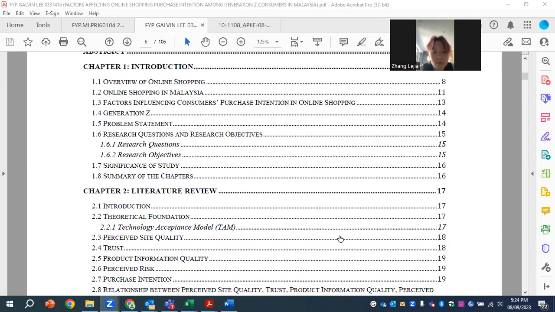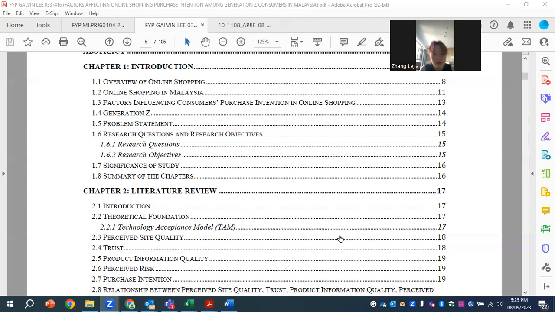Then you narrow down like a funnel. First of all, you write very general, the overview globally. Second, you focus on that particular power bank in Malaysia, for example. Narrow down to Malaysia. So let's say 1.1, you give me the background, the definition. How do you define that? For example, if you want to write on smartphones, you need to define what smartphones are globally. And then 1.2, you write on the benefits of online shopping in Malaysia, narrowed down to only Malaysia.